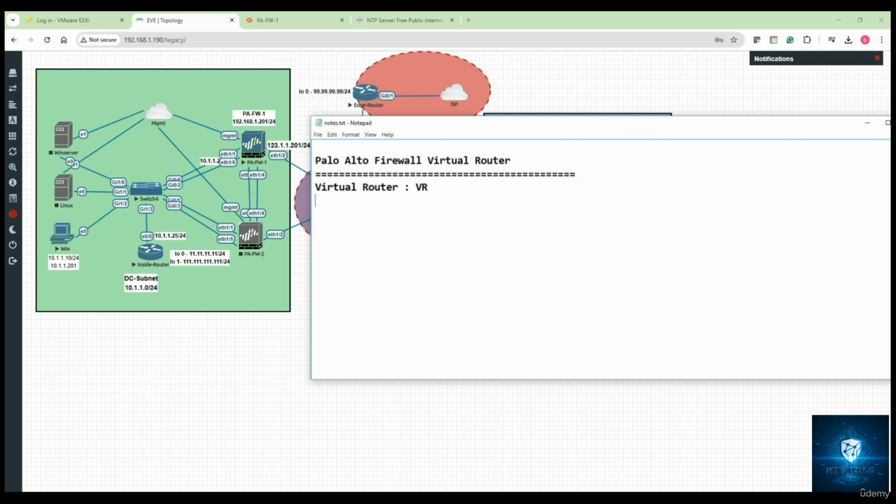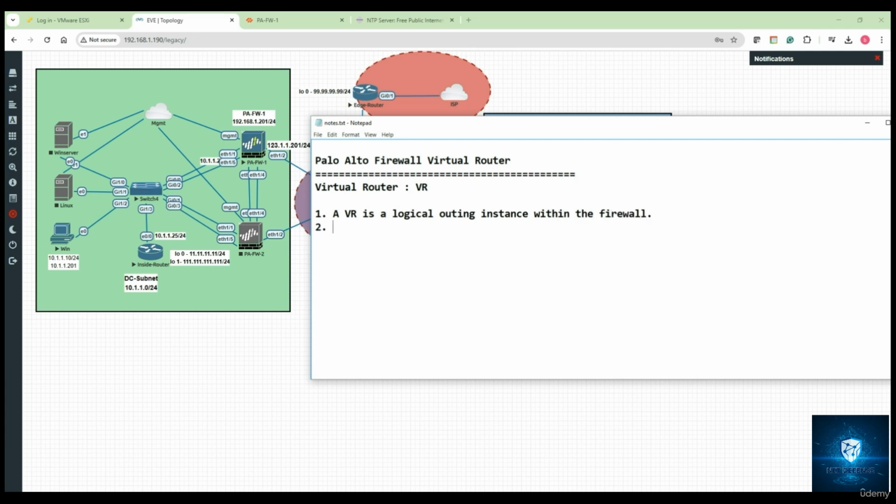So first point, a VR or virtual router is a logical routing instance which is available within the firewall.